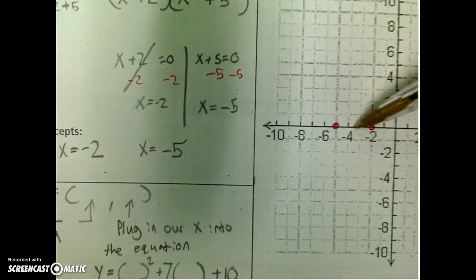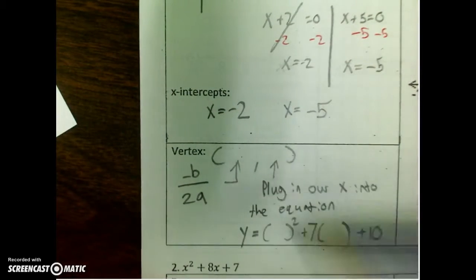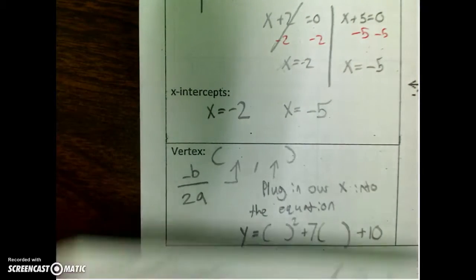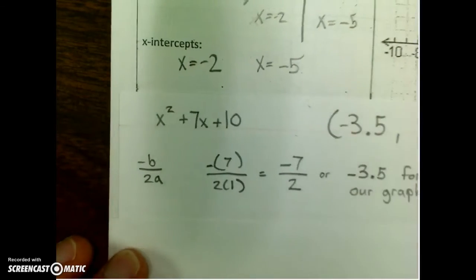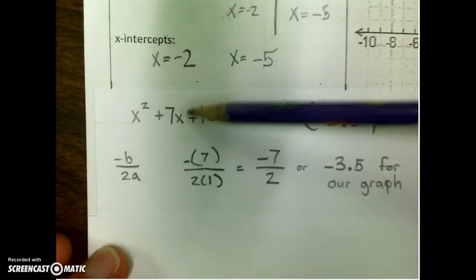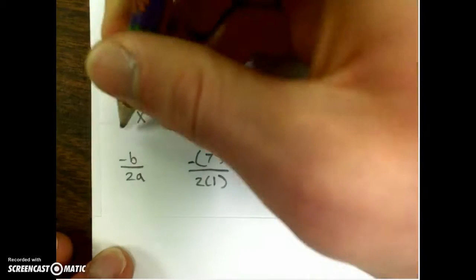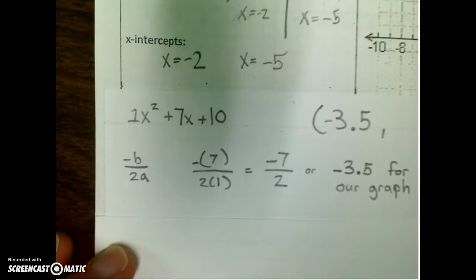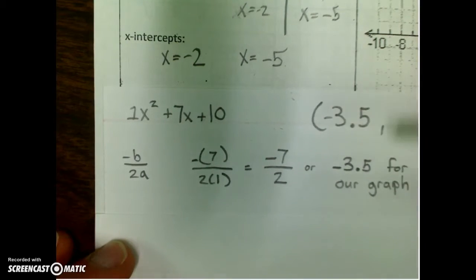So it looks like we are going to have a fractional vertex coordinate here, and we'll verify that using our negative b over 2a. So what I'm going to do here is show us the process of going through this. For our equation, I went ahead and did our negative b over 2a. So I plugged in our negative sign with the 7, the 2 times the invisible 1, right? You can think of there as being a 1 here with our x squared. When we simplify this, we get a negative 7 over 2, or for our graph, a negative 3.5.